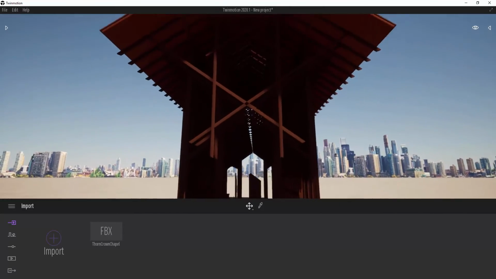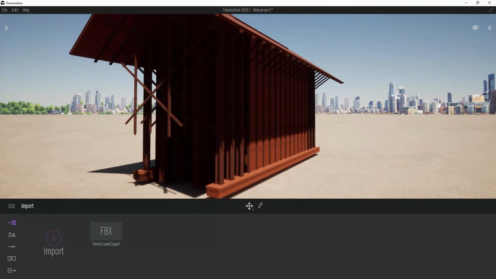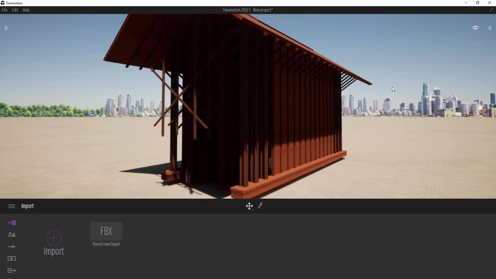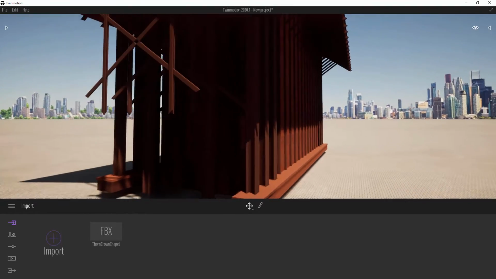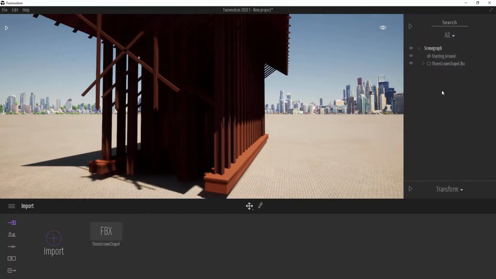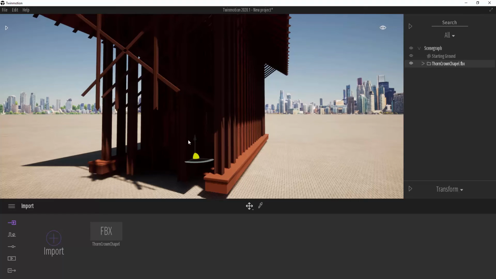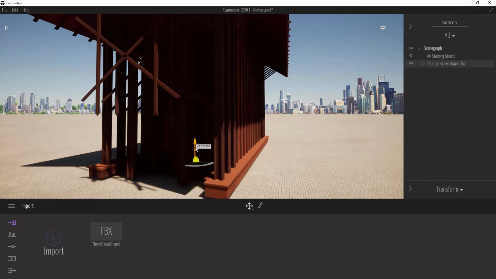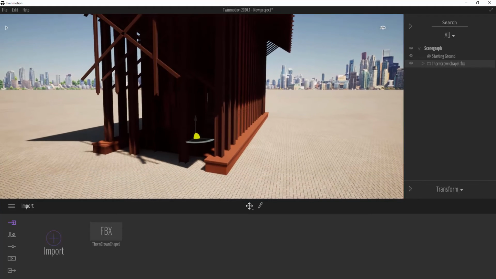And if you notice, this is modeled in Revit, so everything's going to come in as a mono material in terms of how Revit is currently exporting objects. It's hovering just a bit above the ground, so one of the first things that I want to do is grab the base, the root of my object. You can see here are all the sub-objects, but I'm just going to grab the base and use my widget to just pull that down so that it's on the ground plane.